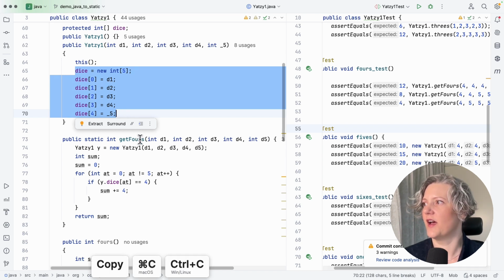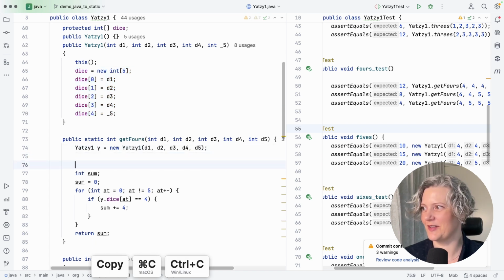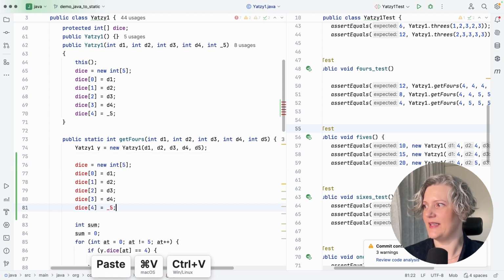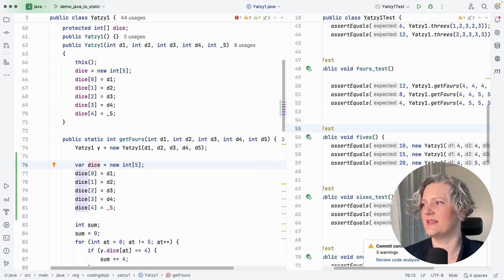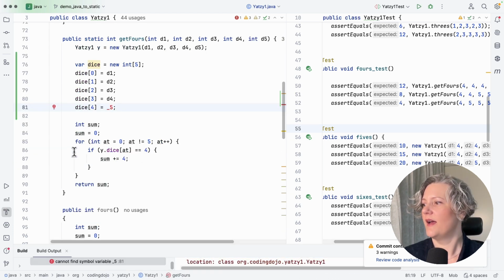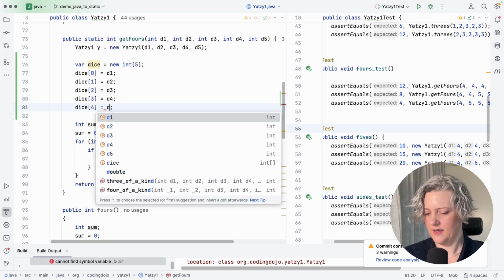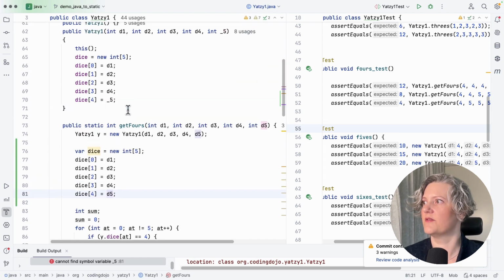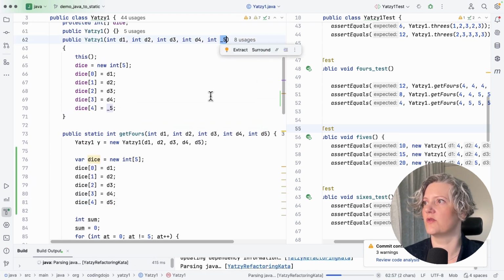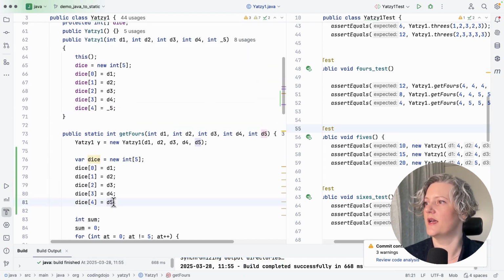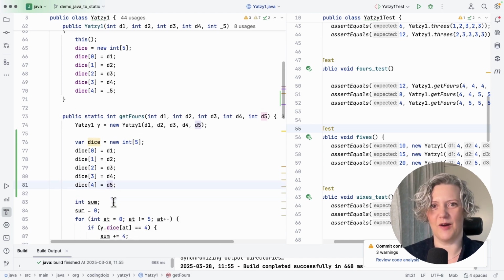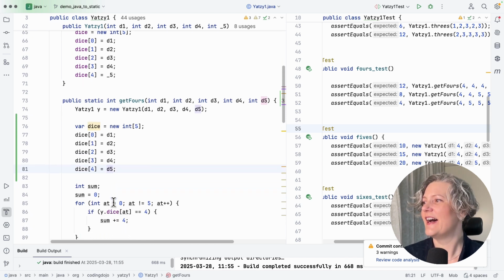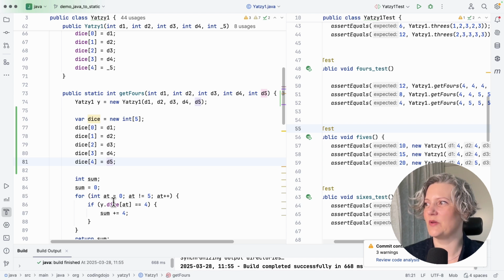So I'm just going to copy the contents of the constructor and paste it here. And then I have to fix it up so that it works. That needs to be a local variable here rather than the data member. And then, of course, the test is saying, what's that? That's the fifth argument. For some reason, it's called _5 instead of D5. Rather than fixing that now, I'm just going to get on with what I'm trying to do. So that gets the code back to a building state.